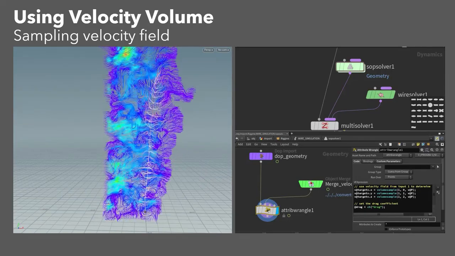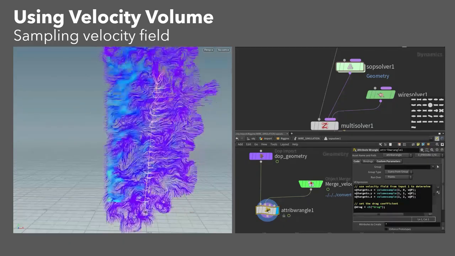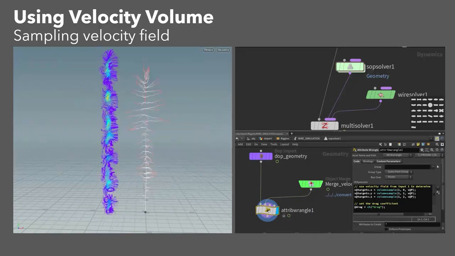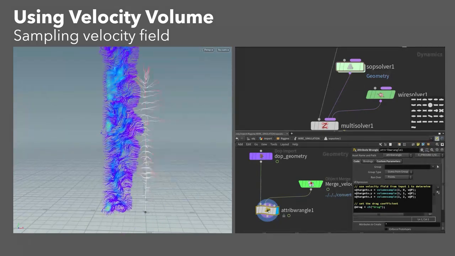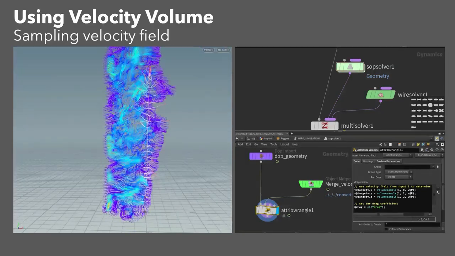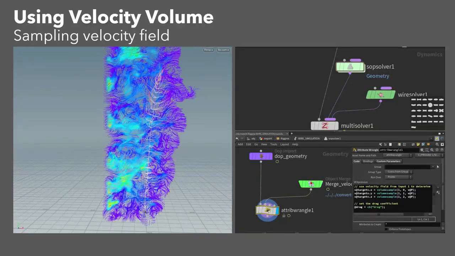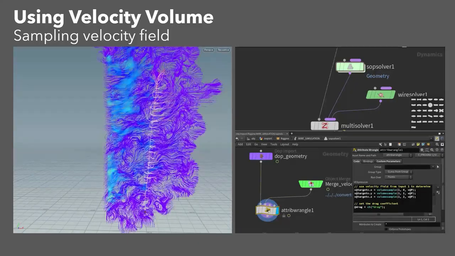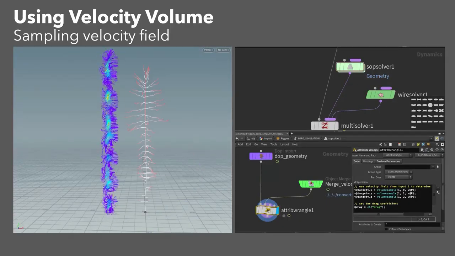You can pass this value to target velocity, and you can multiply or scale this velocity, or you can use a drag value for something like a strong wind. So this is the main idea, just using a velocity field, our Pyro simulation, for affecting trees, or for moving, or for passing all this velocity data to the target velocity. Sorry.